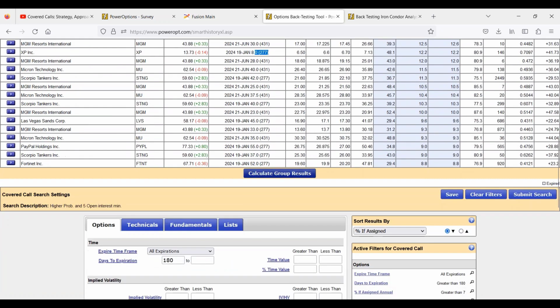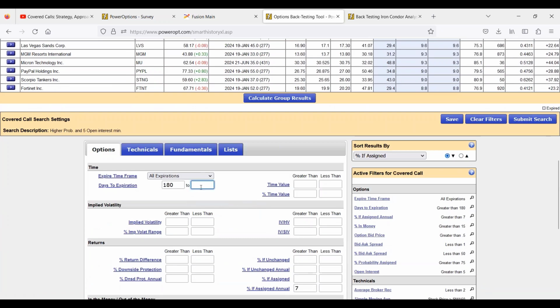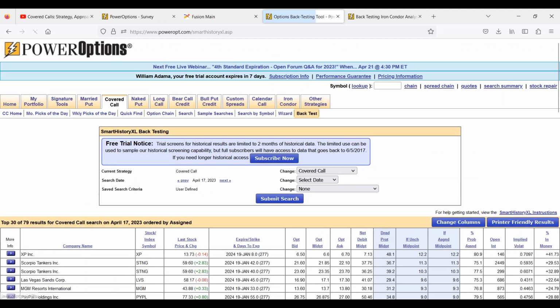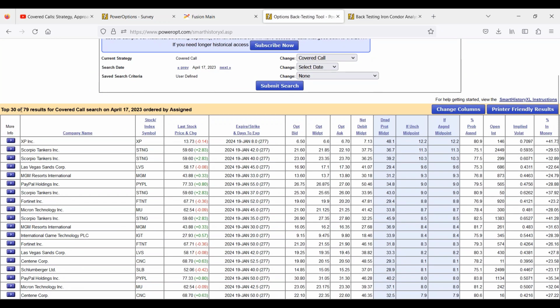Let's see the ones that are just 277 days out in time. Adjust on the fly to 280. And we had 79 total results that matched the criteria. Okay, so I'm going to say, Mike, 2 suggestions. Number 1, maybe take off that one result per security so you see more choices, even if there's duplicates like we saw with LVS or MGM or other ones of that nature. Here, Scorpio Tankers, STNG. I got 2 duplicates there from the April 17th date.